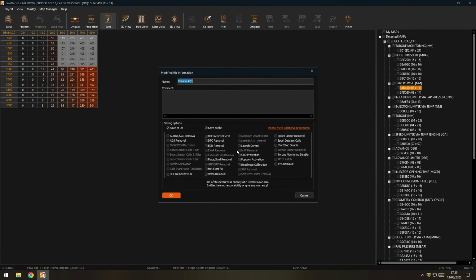So we're going to continue, and you can see on the screen now we have quite a large list of functions. If we compare against the StageX software, there are more options available on here, such as sports display calibration. That rescales the display on the dashboard. If everyone's driven a BMW or seen them online, you've got the little power meter, showing how many kilowatts and newton meters you're producing. You can actually hit this button and it will automatically scale that to a higher value. So when you've tuned the vehicle, it doesn't sit at the 400 newton meters all the time. It will now show that extra 80 or 100 newton meters you've given the car.